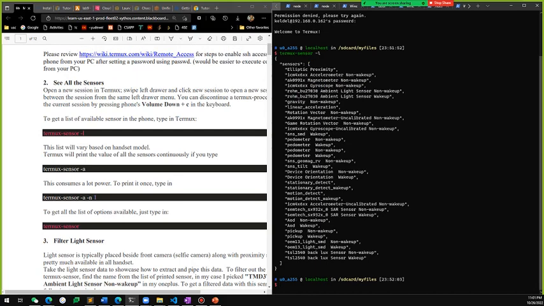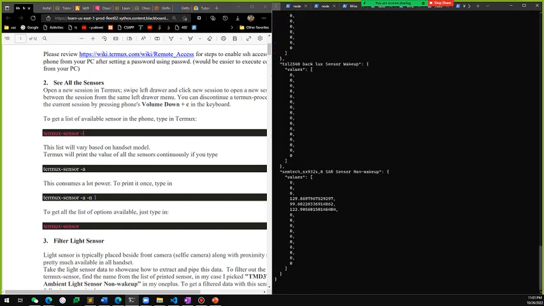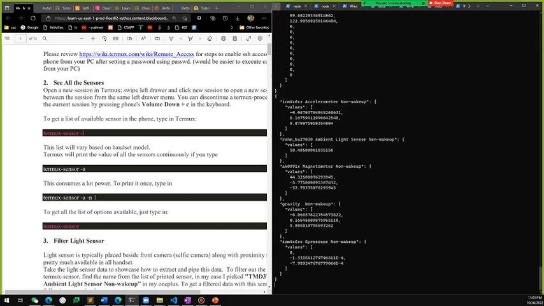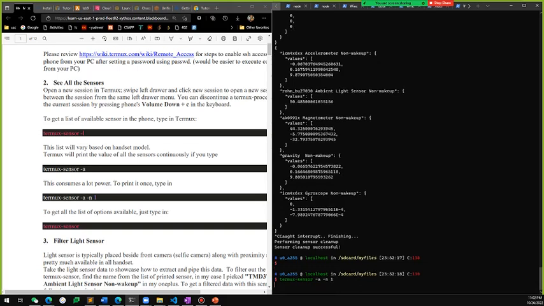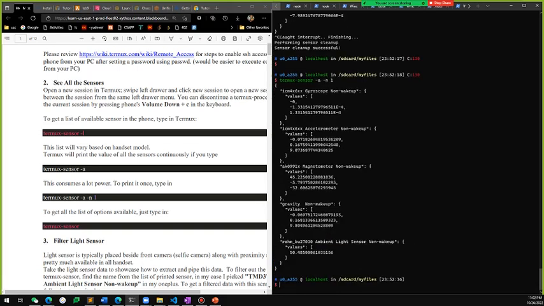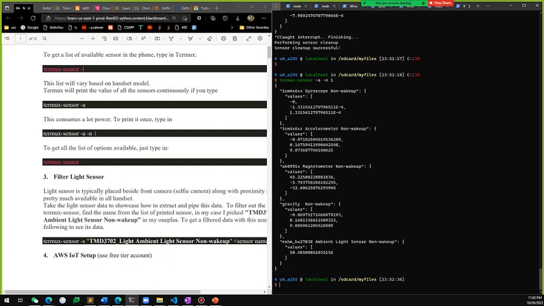The next command is termux-sensor -a to show you all the running results, and Control C to interrupt it. I can also run all of the sensors and show you the result just one time by adding -n and 1, and that's the result.